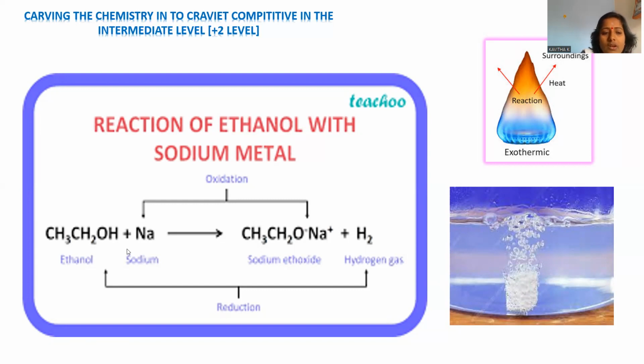The reaction carried out over here, ethanol in contact with metallic sodium, involves the formation of sodium ethoxide, followed by the release of hydrogen gas, where sodium is turned into Na plus. During the process, sodium undergoes oxidation, where hydrogen H plus is turned into hydrogen gas; molecular hydrogen gas is formed. Here you can find the sodium ethoxide. This is recorded as a strong base, and hydrogen will be evolved during this process. It is said to be an exothermic reaction. Heat is released during the reaction. You can observe the bubbles released over here. These are bubbles corresponding to gaseous hydrogen.